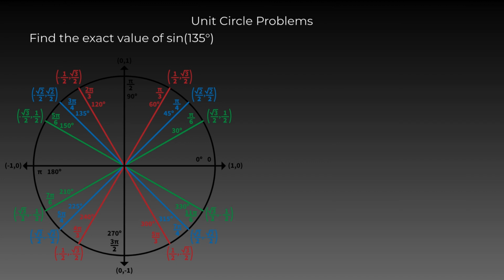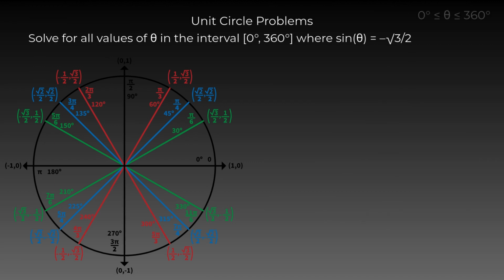To calculate the reference angle for 135 degrees, we subtract it from 180 degrees, because angles in the second quadrant are measured from 180 degrees. Reference angle equals 180 degrees minus 135 degrees, which is 45 degrees. Since sine of 45 degrees equals square root of 2 over 2, the value of sine 135 degrees is also square root of 2 over 2.